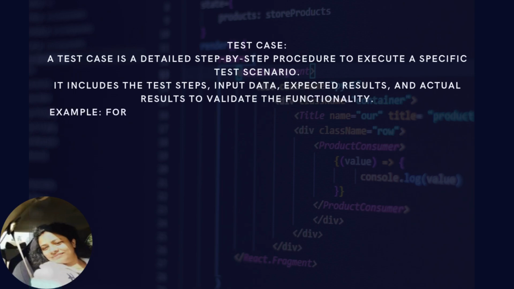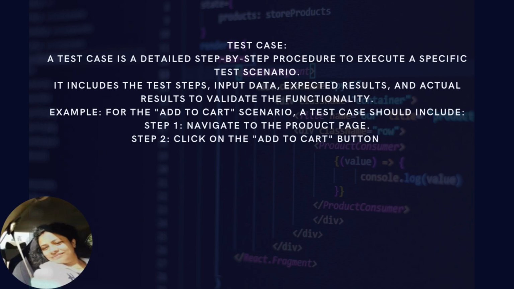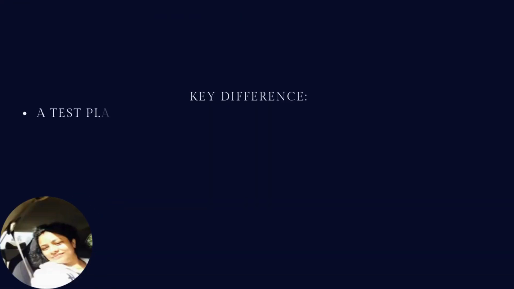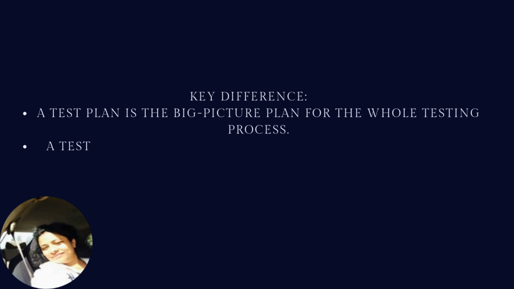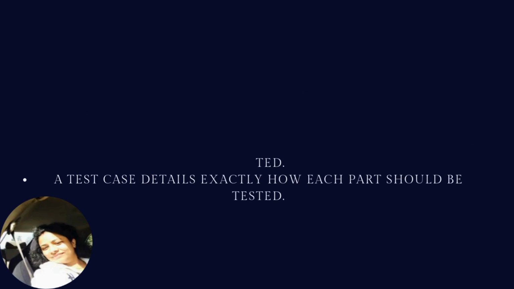For example, for the add to cart scenario, a test case should include step 1, navigate to the product page, step 2, click on the add to cart button. Expected result, the item is added to the cart and the cart counter updates correctly. Key difference is a test plan is the big picture plan for the whole testing process. A test scenario is about what specific parts need to be tested. A test case details exactly how each part should be tested.